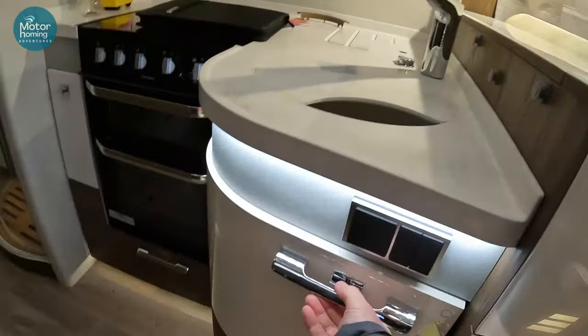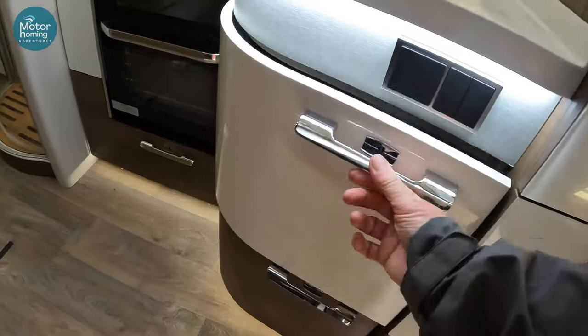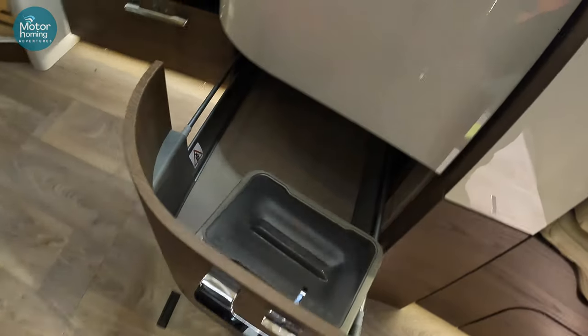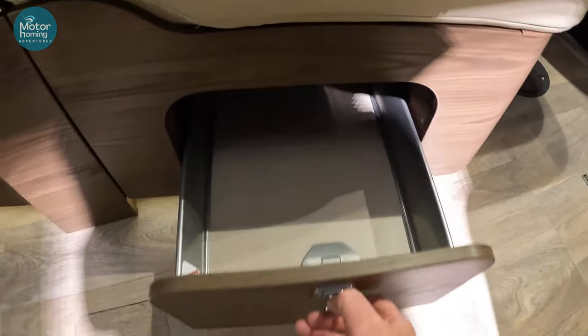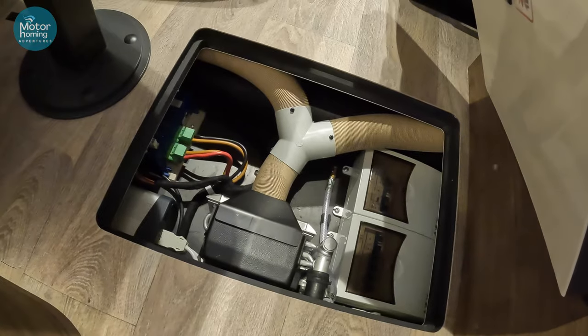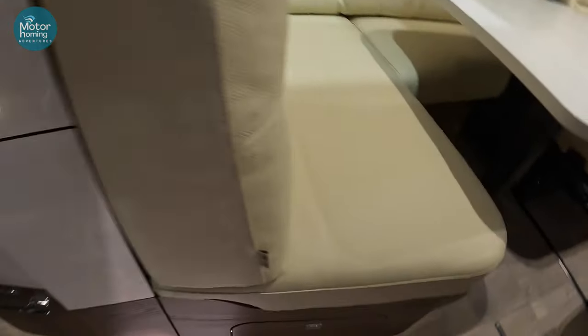Isn't this lovely galley as well? Gas controls there, lovely pull out. Plenty of storage under there. You've got to have a bit of shoe storage perhaps there, haven't you? There's another bit of floor space under there. Access to some more of your electricals. Bit of the heating system. Make it all nice and accessible to get to places like that, which is sometimes quite difficult.